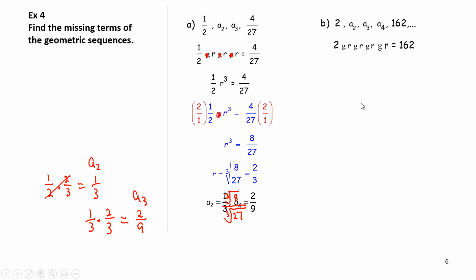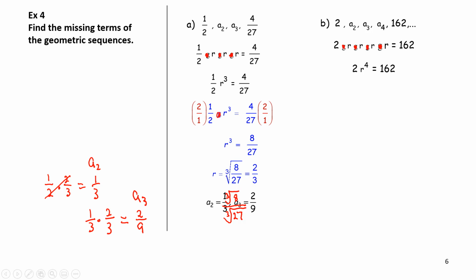All right. So again, I've got a little bit of a correction to do here. Again, I'm not sure what happened with my PowerPoint program here, but we'll just make those times signs. That's okay. So we're missing 1, 2, 3 terms. That means that a sub 1 is 2. So to get all the way over to a sub 5, all you really have to do is ask yourself, how many times do I have to multiply by r to get from 1 to 5? Well, that's 4 times, right? That's just r to the 4th.